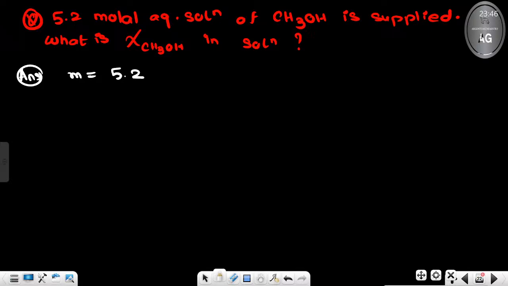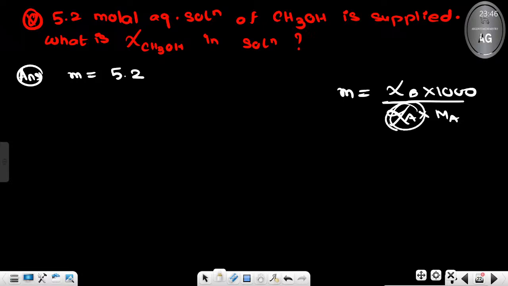Okay, I have to find out the mole fraction. Now you see, in the formula of molality you had psi b by psi a, into MA into 1000, right? Now if I can transfer this psi a in terms of psi b, then I will have only one variable to find out, so I can find out easily. Understood what I am trying to mean? This psi a, I can transfer it in this format, 1 minus psi b. So one variable, find out the answer. So it's a very easy one.